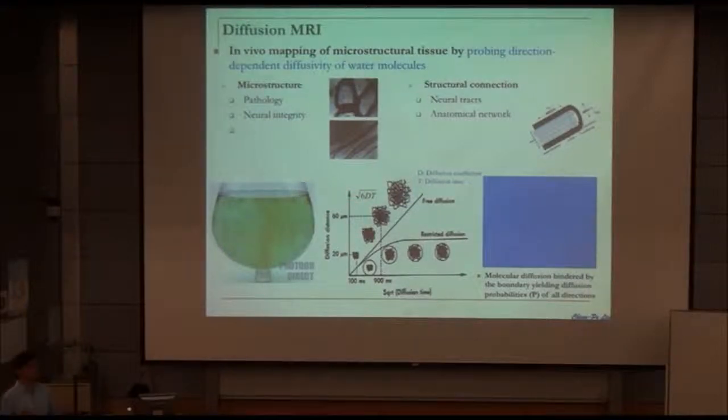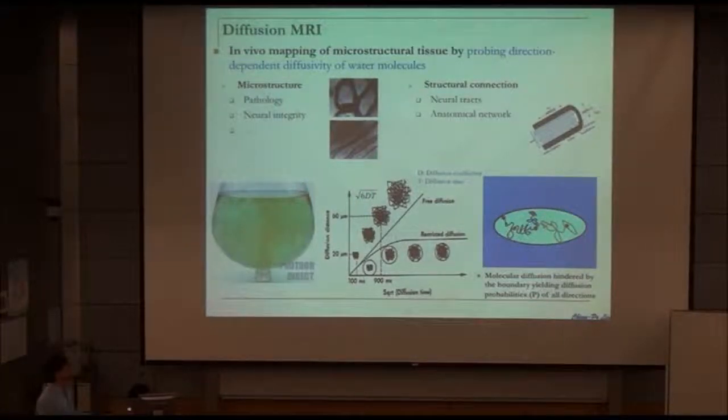So the basic idea for us is that we don't know what the structure behind the blue mask is, but if we can measure the diffusion probability along different directions, then we can consider that, okay, maybe the structure behind the blue mask is an ellipsoid, right? So that's the basic idea for us.